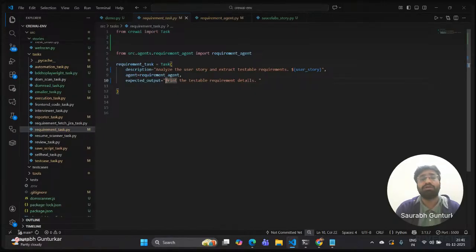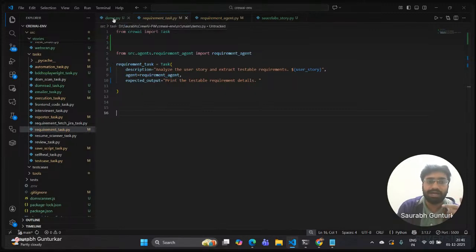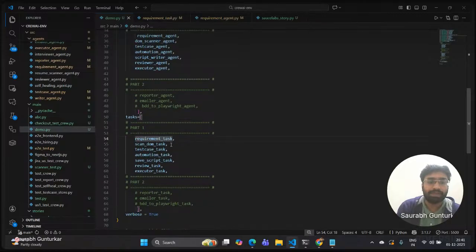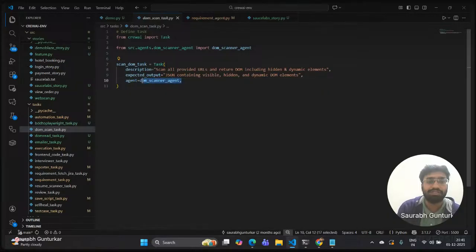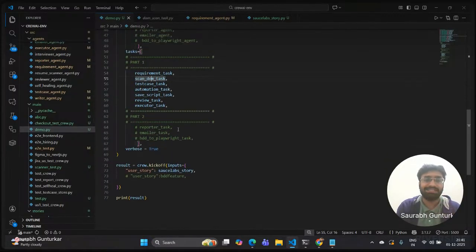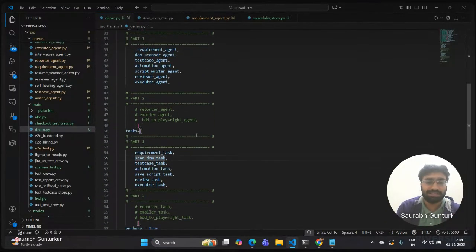Sometimes we need to give it in table format, sometimes in a particular format as per our requirement. So we should write it here, just like a prompt, so it can automatically analyze it as well as give the results in this kind of format. Good. Okay, so as per this step I am assigning that particular agent to this task in the agent parameter. This way it can collaborate with this task.